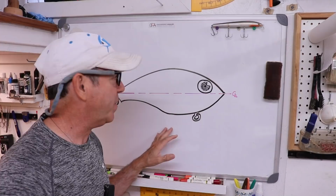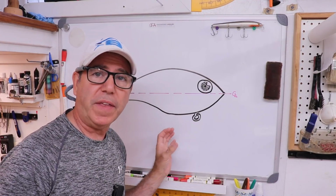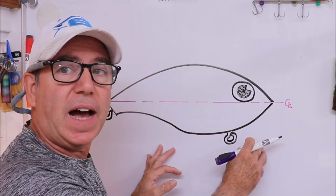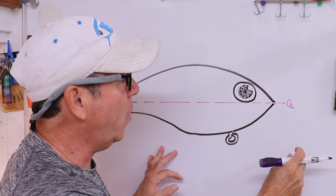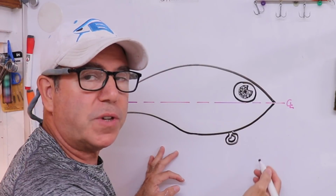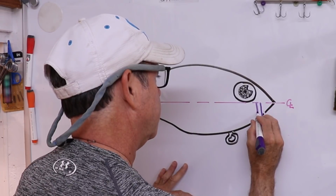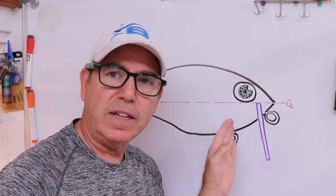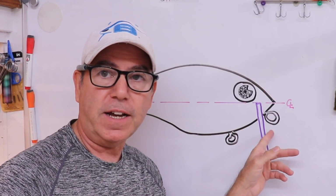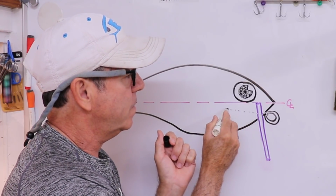So here's the essential shape. This is more or less the shape of that lure I just showed you. And the big difference is going to be the rattle for one thing, but mostly it's going to be that dive bib, where right now it comes off at about a 40-degree angle and goes quite a long way. For this one, I need it to go almost straight down. Not quite at a 90-degree to that center line, but close. Something along those lines right there. So we're going to go with this slightly off 90 angle, and we are going to put our tie-on eye right at the base. So that probably means drilling through the bib itself. But that's okay. We can do that.